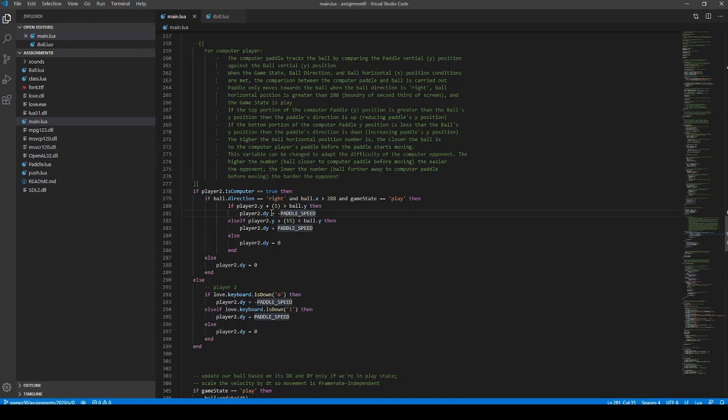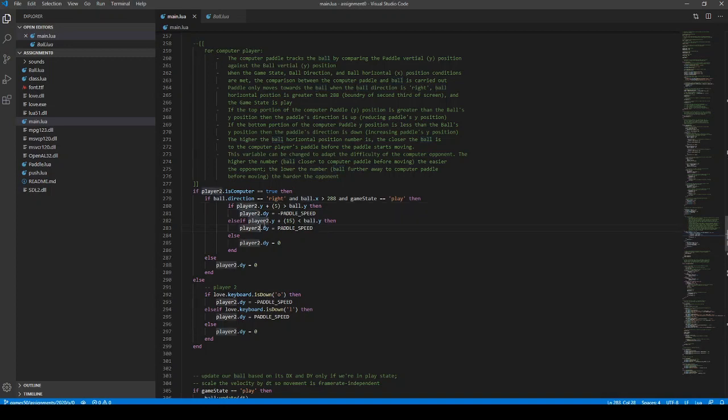As you know, it would be 0 at the top, and down at the bottom would be about 200 or so odd. So this means the paddle's top boundary is below the ball. So you want it to go up, so minus, so you want to decrease the pixel position.